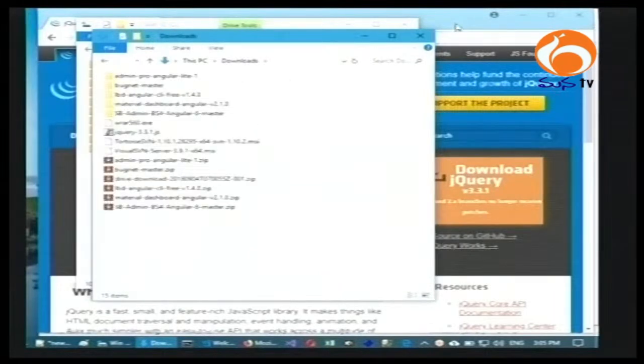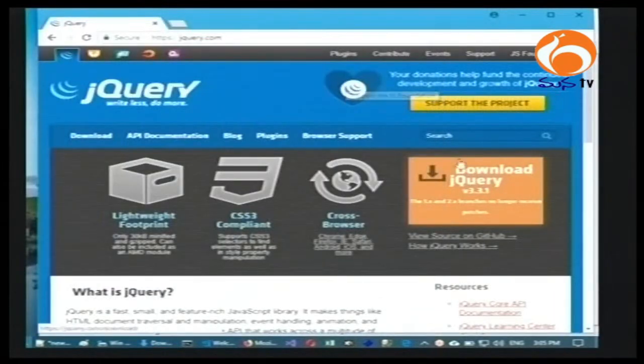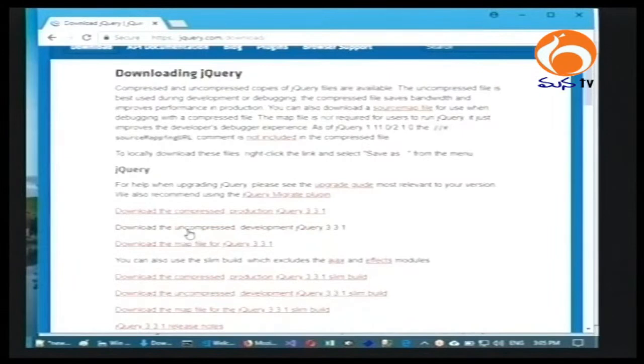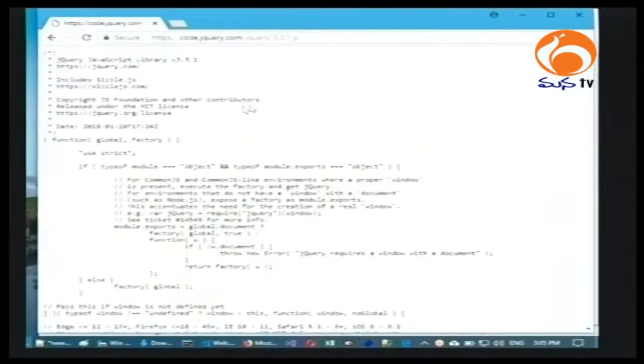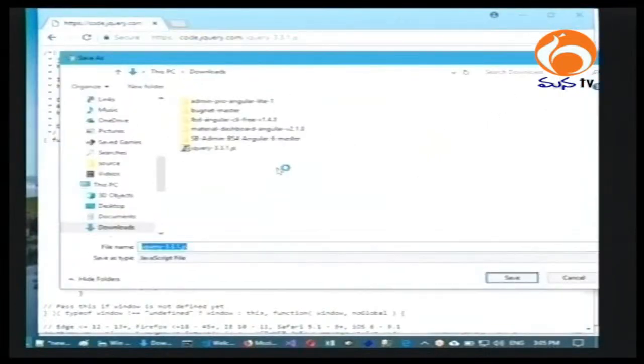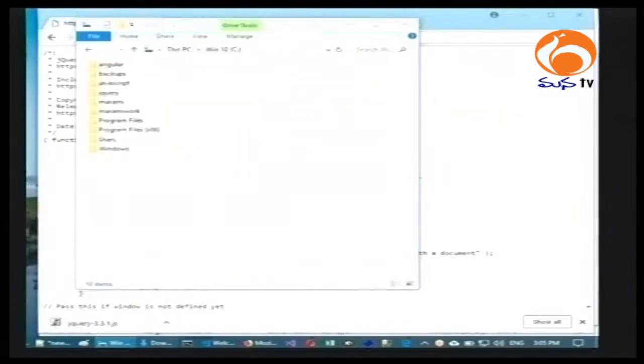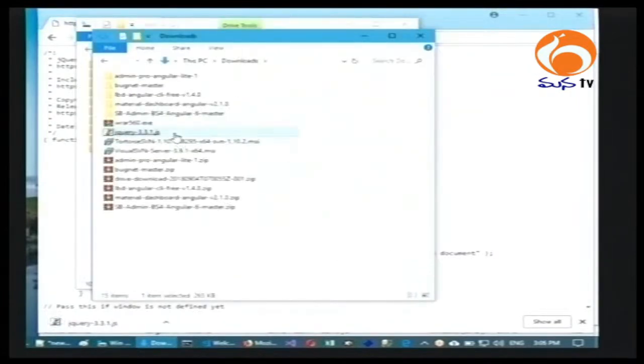Once we go to jQuery.com, we have to click on download jQuery 3.3.1. Here we click on download the uncompressed development jQuery 3.3.1 and save this file into the downloads location. The file name is jQuery-3.3.1.js. You can see such a file here.